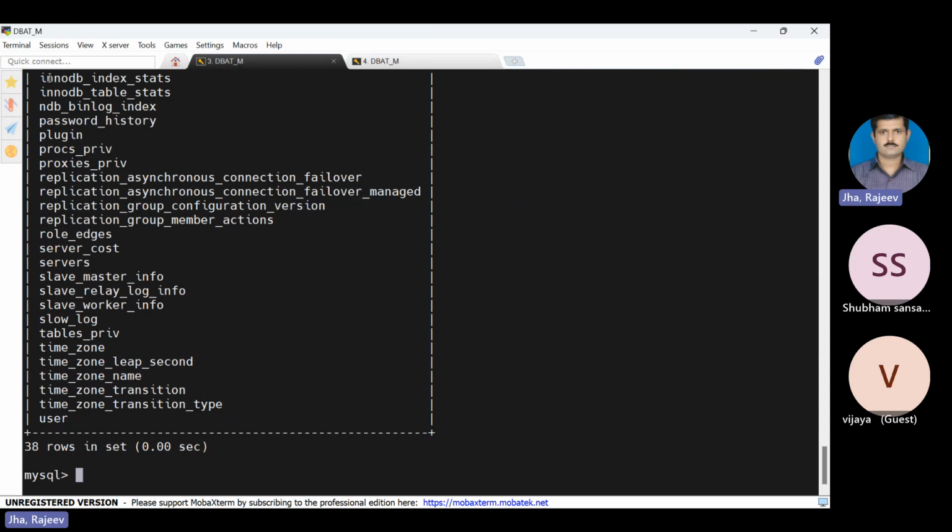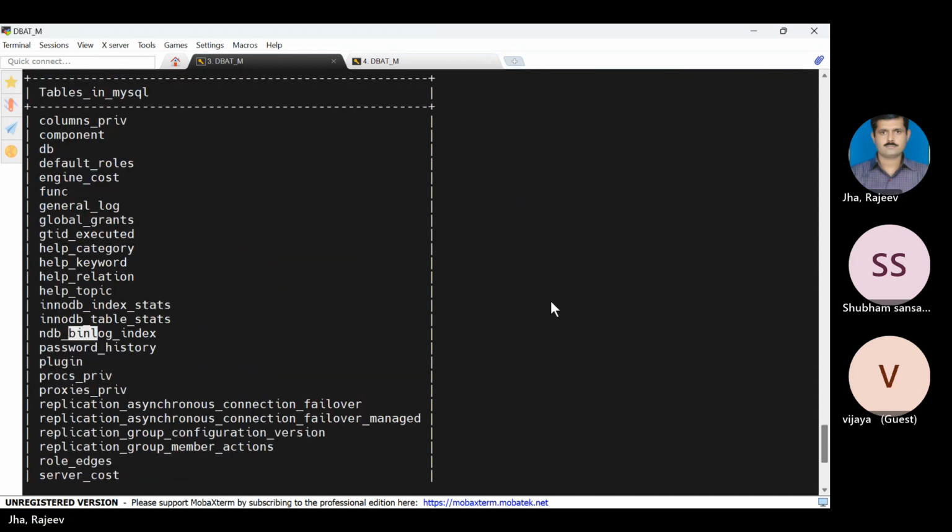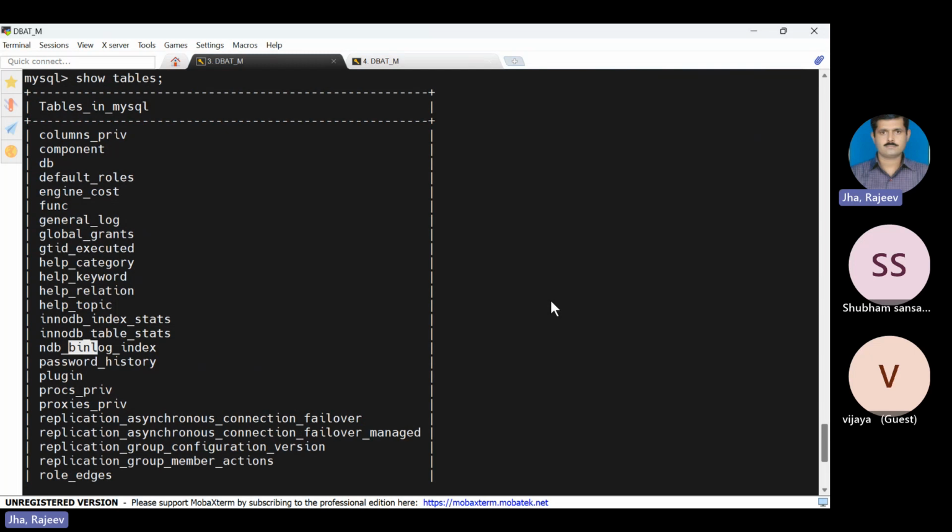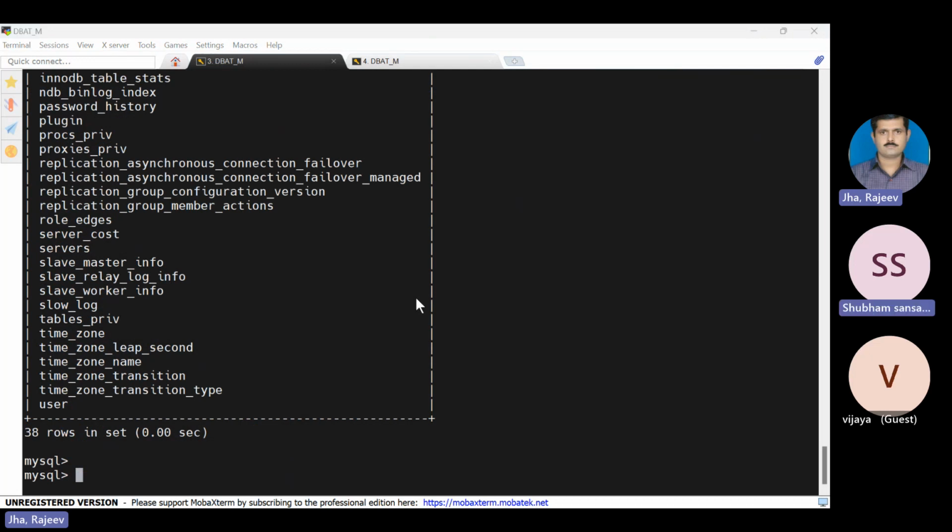So basically, when you install the enterprise edition, you get a new table here, which will monitor your backup. In this server, I don't have the enterprise edition. That's why it's not there. But just for understanding the concept, you can easily understand. There is an IB backup bin log marker. It is one table you get with the enterprise edition.